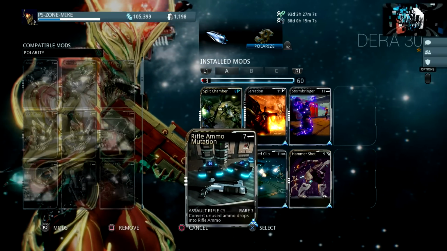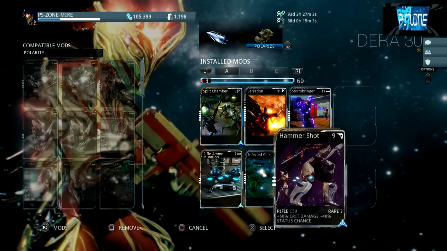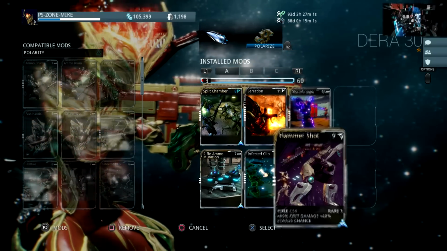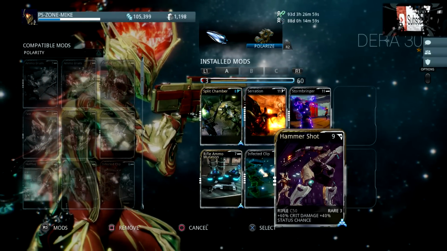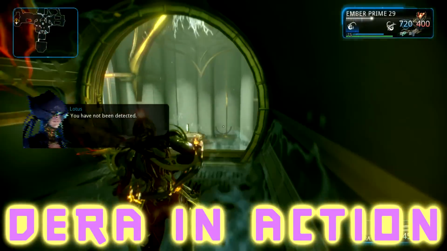These are the cards that I've got on at the moment, and I have actually polarized it and supercharged it. So I've got split chamber, serration at level 11. I've also got full rifle ammo mutation, as well as Stormbringer and infected clip, which gives me corrosive damage, which is great in towers against the Grineer.